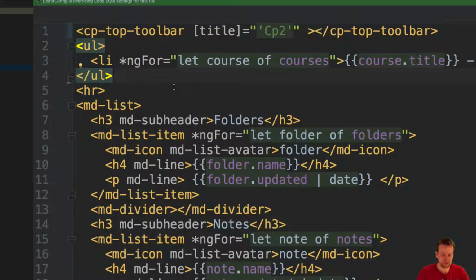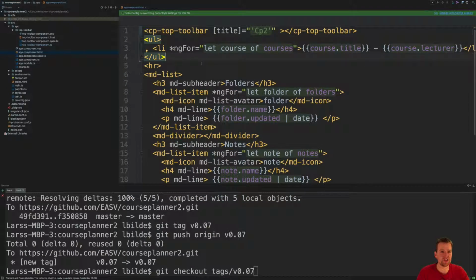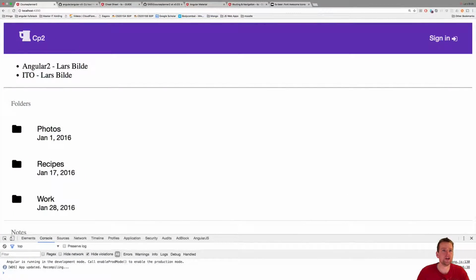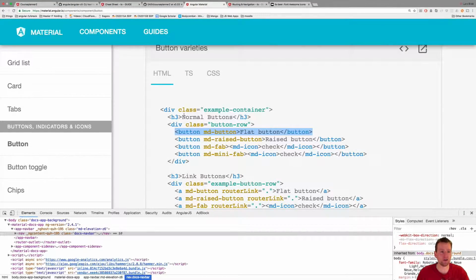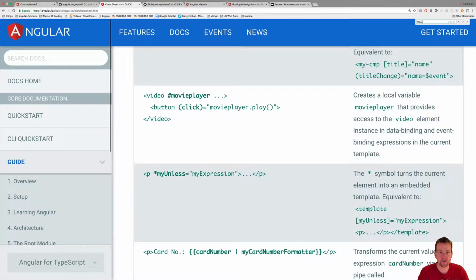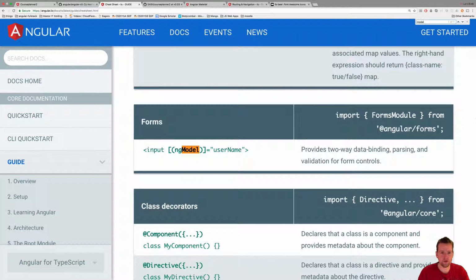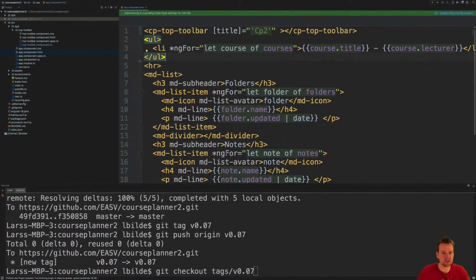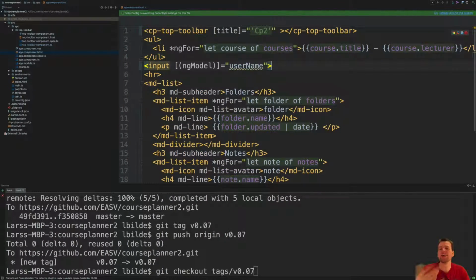Let's just play around with this a bit more. First of all, let's try and zoom out and let's try and look at the documentation on how you can use an input field and an ngModel. So now we're touching on two topics here. So I'm going into the cheat sheet and let me just look for ngModel in here. Maybe there's some help. Model. There we go. So this is how we can make an input field with an ngModel of username. Let's try and grab that one. And this is going to be a two-way binded model. We'll talk more about that later, but for now, let's just accept it, right?